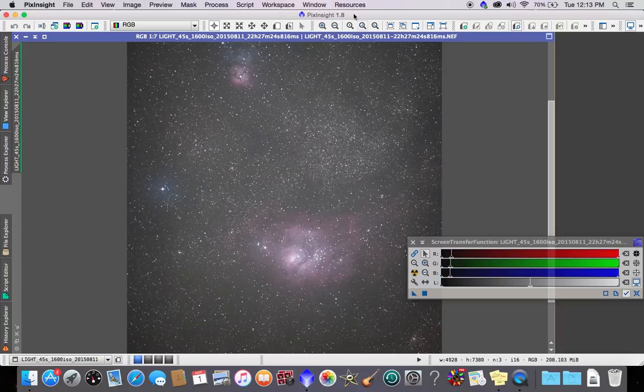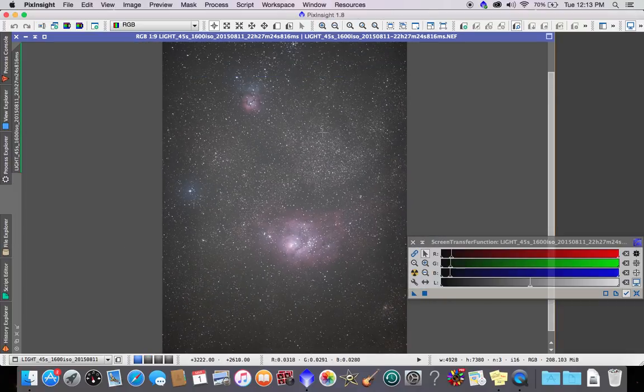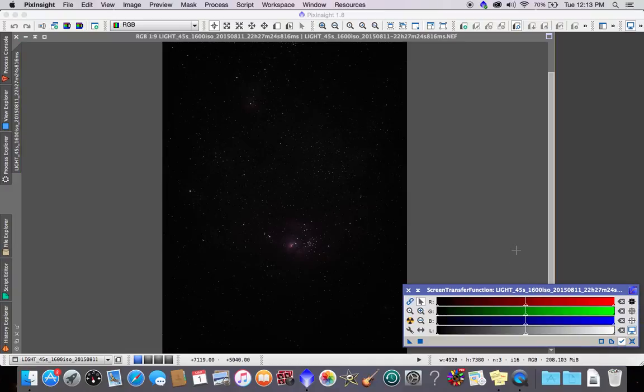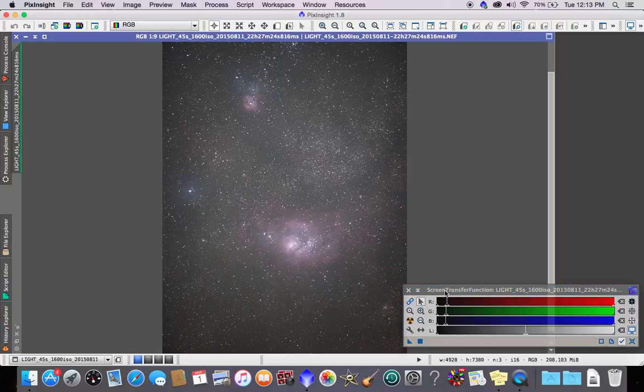So anyway, that is opening up a single image in PixInsight and then using just the screen transfer to see it. By the way, if I want to see what this originally looked like, notice on the screen transfer dialog, this little reset button on the lower portion, I can turn it off again to show what it looks like as a raw file directly from the camera. If I want to turn the auto screen stretch back on, I can right there.